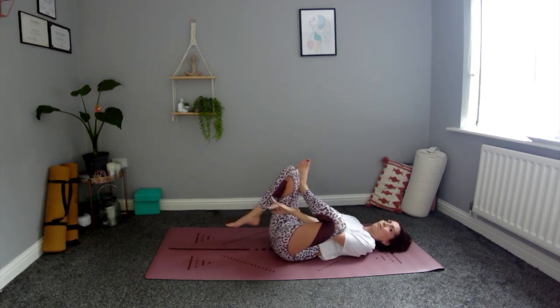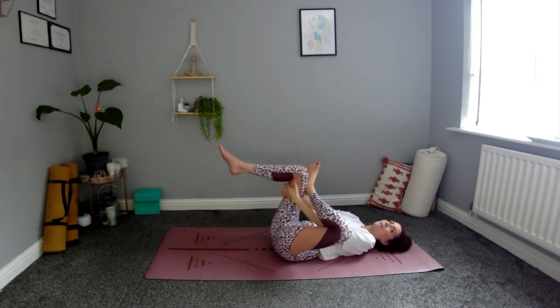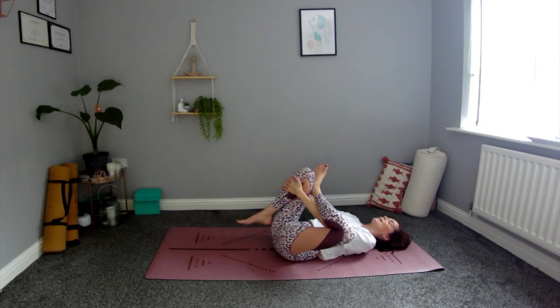Pop your right hand through that gap in between your legs and then interlace your fingers around your left leg. So this might be around your shin, maybe it's around the back of your thigh. So just find a place that feels comfortable. And then once you've interlaced your fingers, you're going to inhale. And then as you exhale, just draw that knee a little closer in towards the body. Remember, any amount is good here.